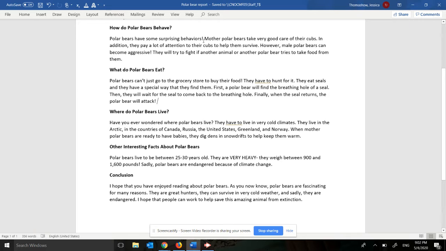So there are 3 ways that you could put images or pictures into your report. One way, if your report is handwritten, not like mine because mine's typed, but if your report is handwritten, then you can draw a picture right in the report, like in the margins, or on a separate piece of paper, and then cut the picture out and glue it into the report. If you have typed your report, or if you want to print out a picture, I'm going to show you how to find a picture from the internet.